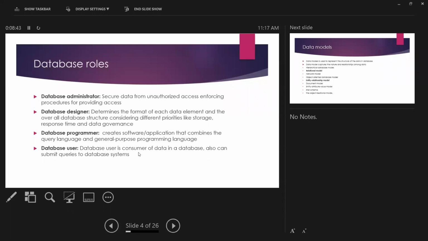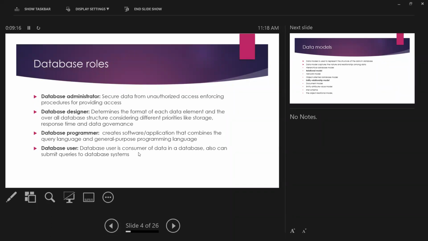Okay, so what are the roles in database? If you learn database and you're going to work on a database kind of job, what are the basic roles? It can be database administrator, database designer, database programmer, and database user. What is the difference? The database administrator takes care of security.